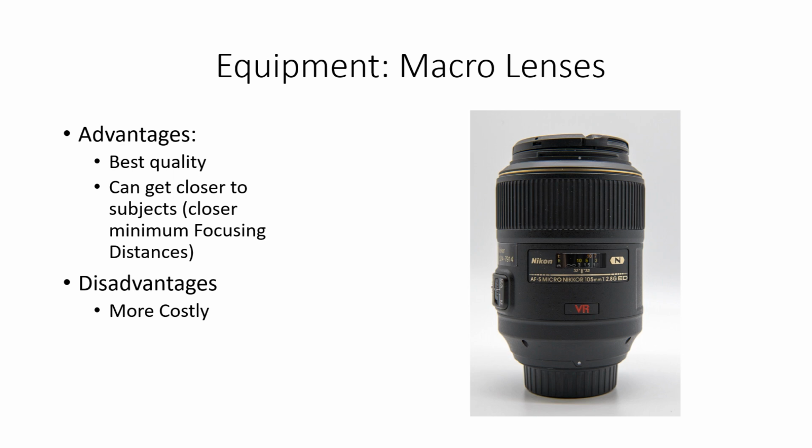Julie asks, can you use both? Oh, Julie likes to live dangerously. Can you use both the reversal ring and the extension tubes together? You probably could if you found a way to put them on. I'm going to play with it right here while Christine's talking. If you can get it to go on, you should.